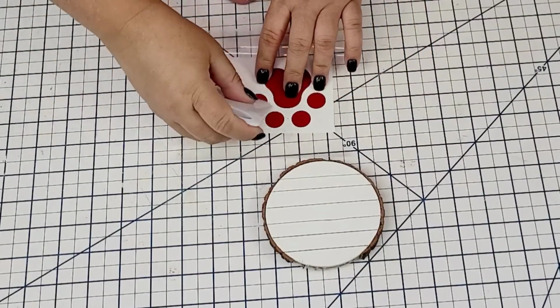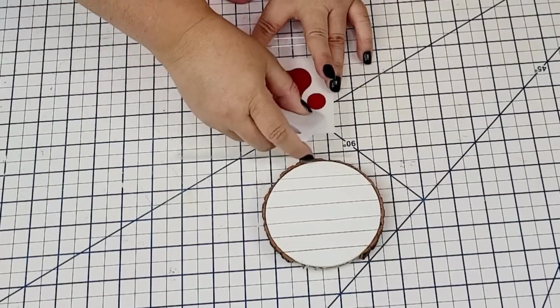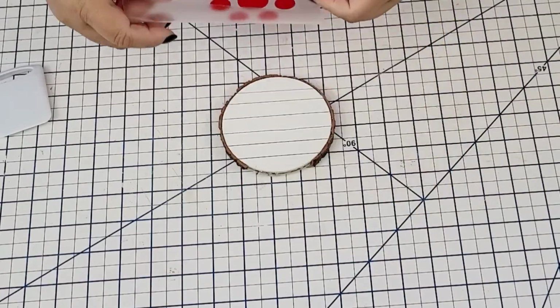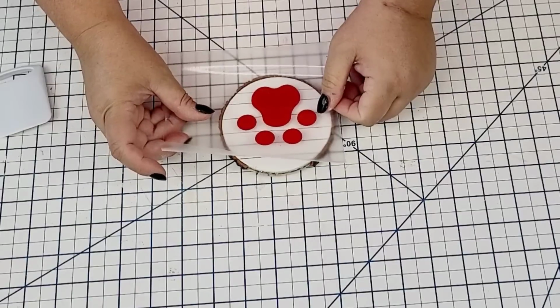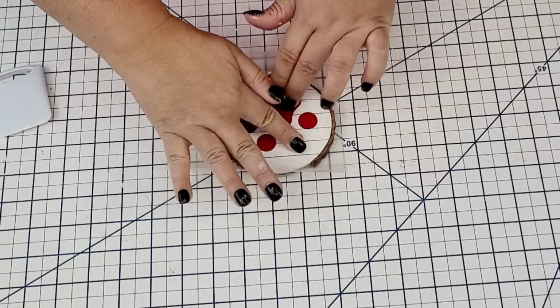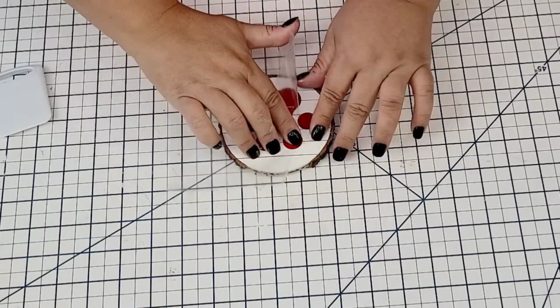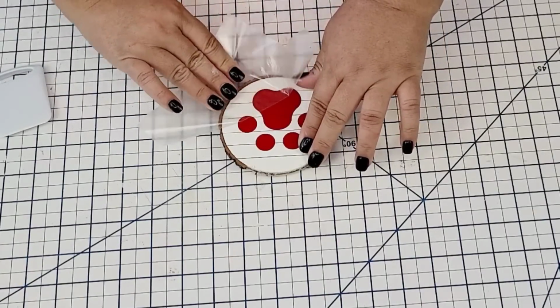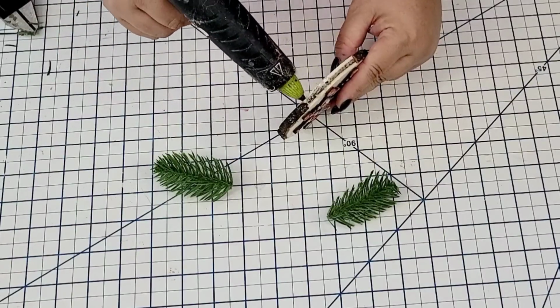Using my Cricut, I cut out a red paw. I loved this color. This is just a red vinyl that I had from Cricut. You can certainly hand paint this if you'd like. You don't have to use a Cricut machine or a cutting machine. You can paint it or use any regular vinyl and just draw and cut. I'm going to apply it using the contact paper and I think it looks so cute.